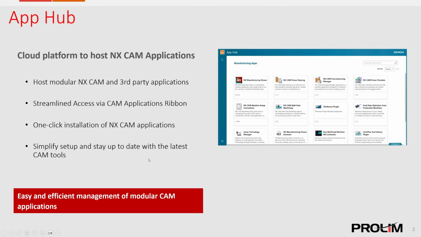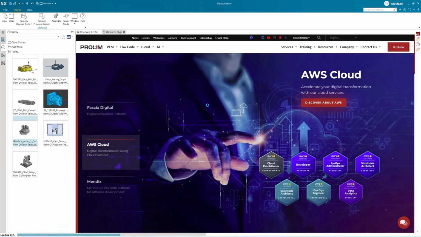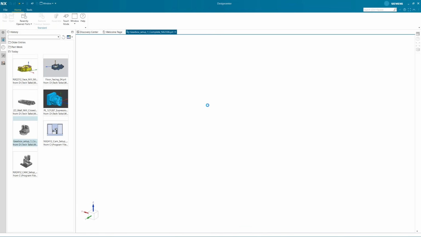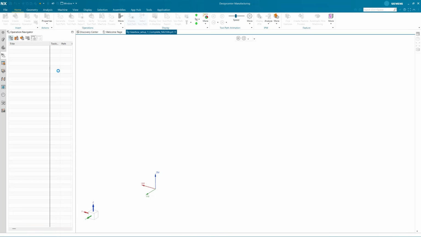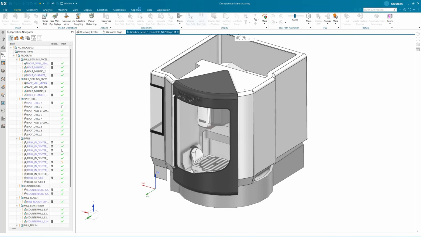So let's go ahead to NX and take a look at the NX CAM application. It's basically, like I said, a cloud-based environment that also has a lot of third-party applications, including the Siemens-developed applications as well as those from other vendors.